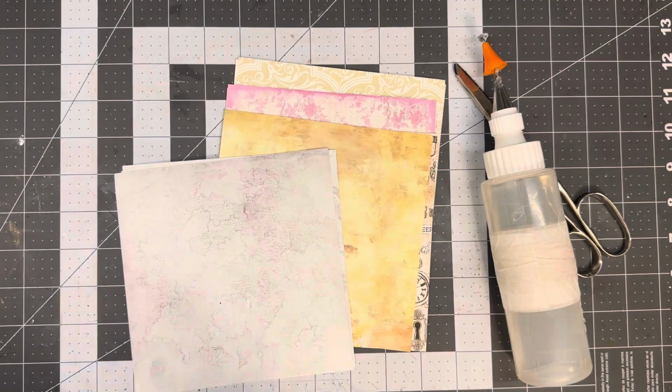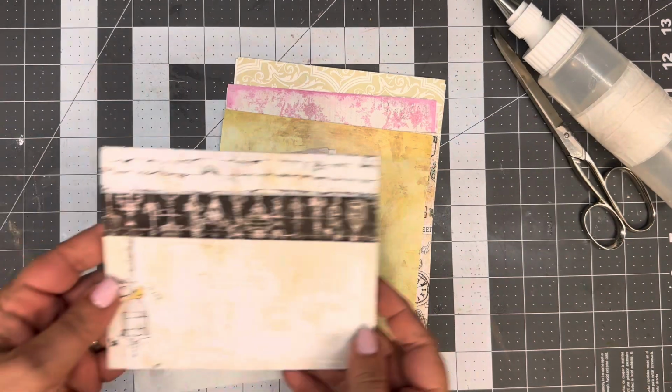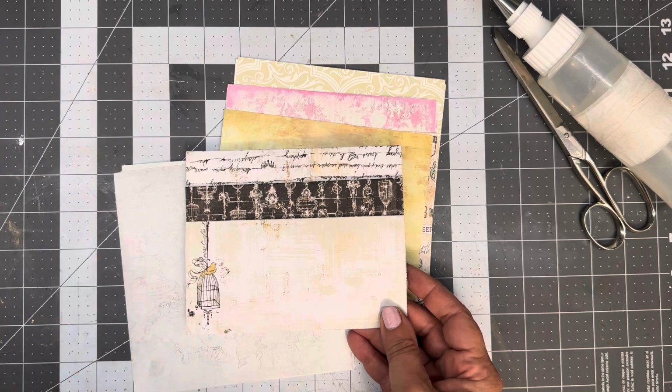Hello friends, welcome back. It is Angela the Traveling Crafter, and as promised, we are going to create these adorable little pockets and hidden journaling spaces very quickly in a 5-minute craft.